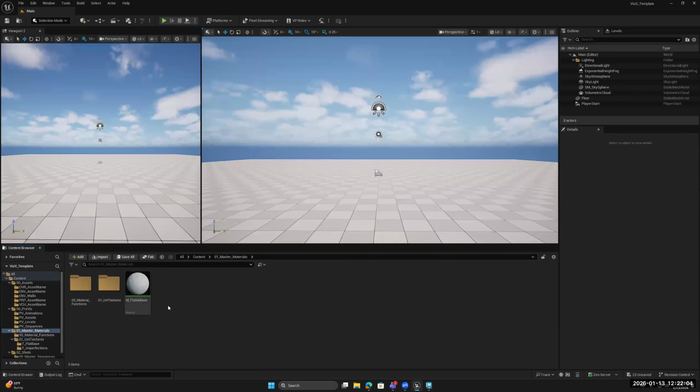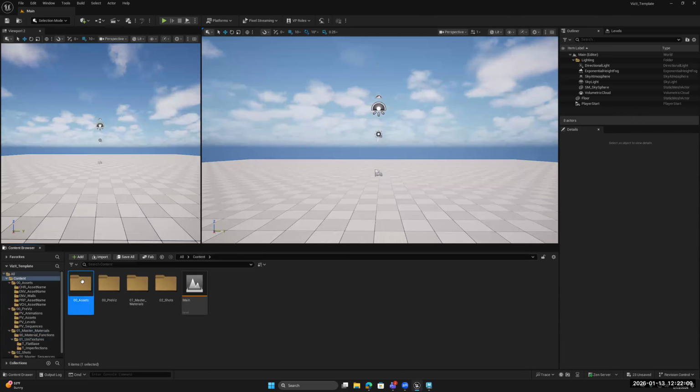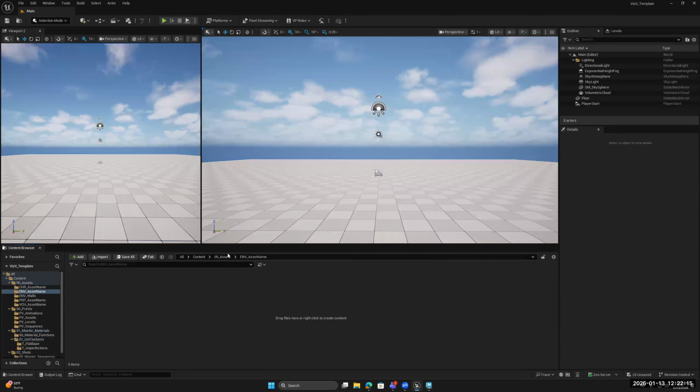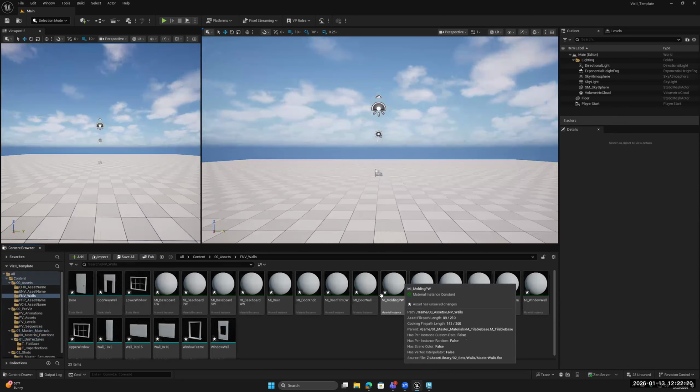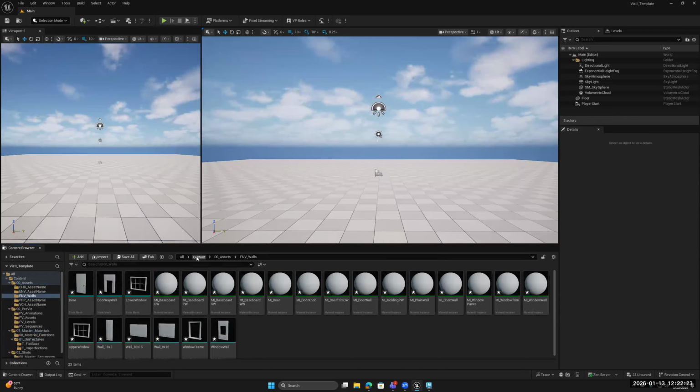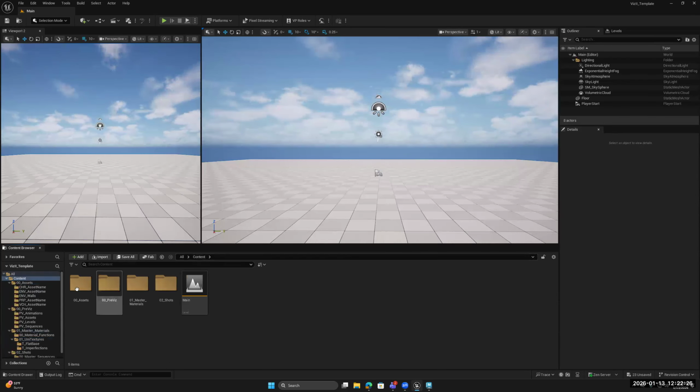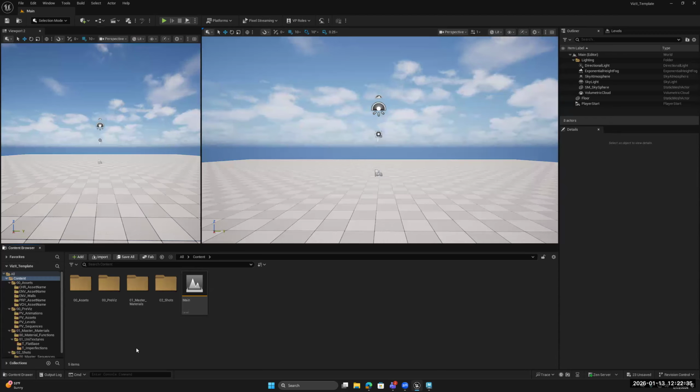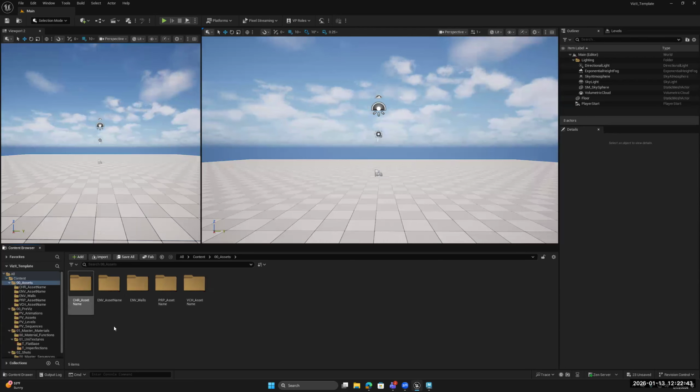So let's say I want to make a new material instance for my walls. Well, here's all these, right? So I'm going to make a new level. Where would I put my levels? How would I build my levels? Would I just build them out here? You could. But the way of thinking about this is, what am I about to assemble? I'm going to build a room, right? A set. Okay. So what would that be?